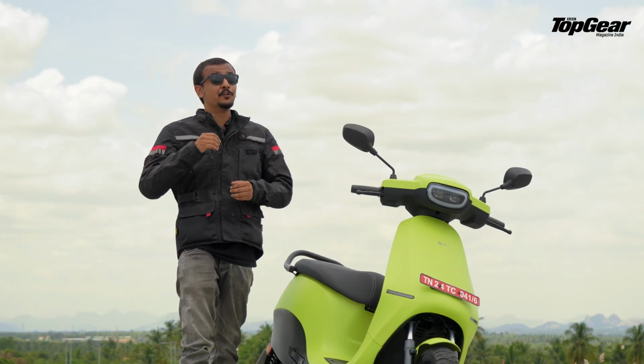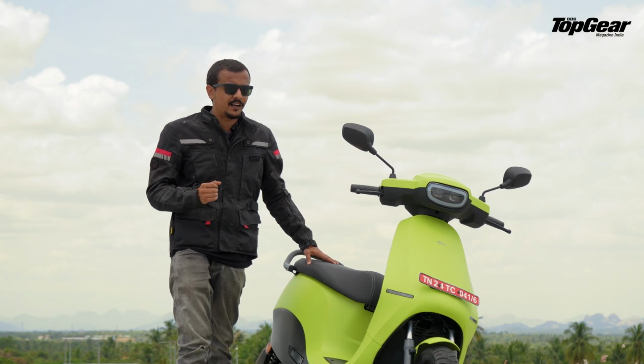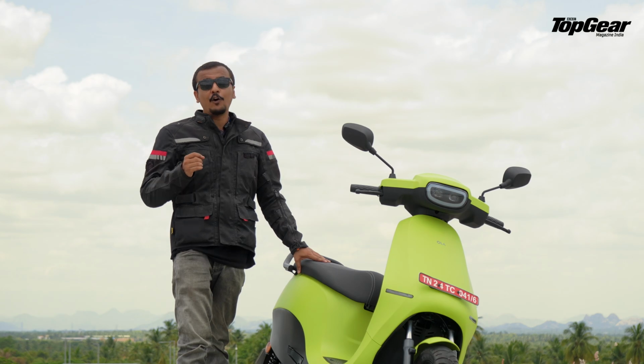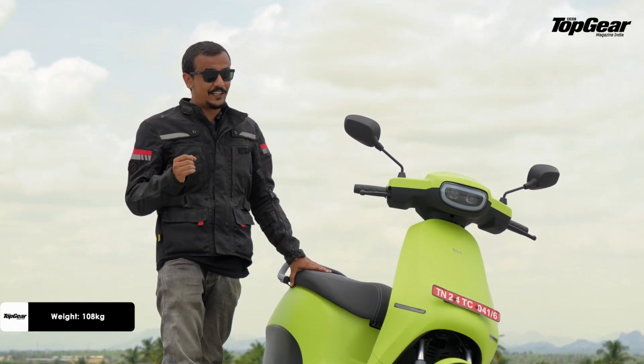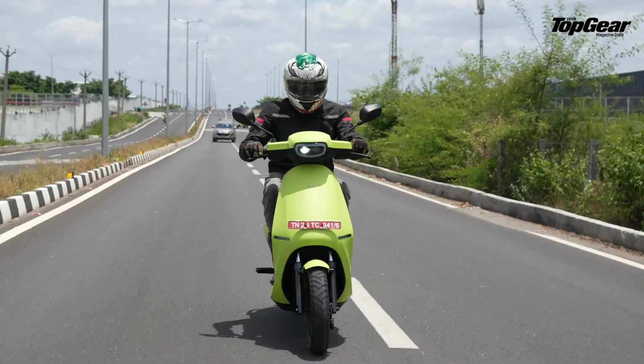But another fact that you should really consider is that it still manages to clock 0 to 40 km per hour in just 3.3 seconds while retaining a top speed of 90 km per hour. But another fact here is that it weighs just 108 kilograms, so that is around 13 kilograms lighter than the S1 Pro.